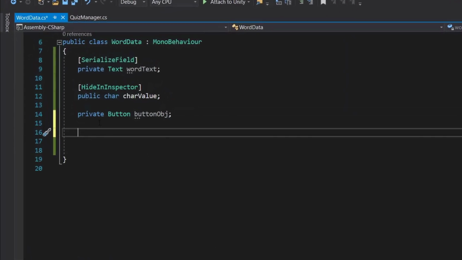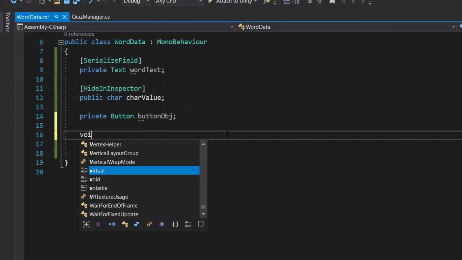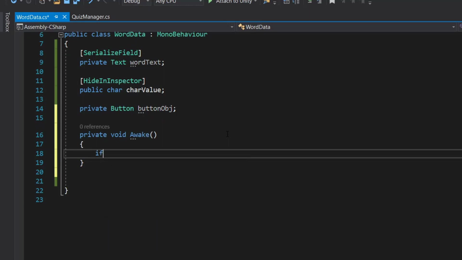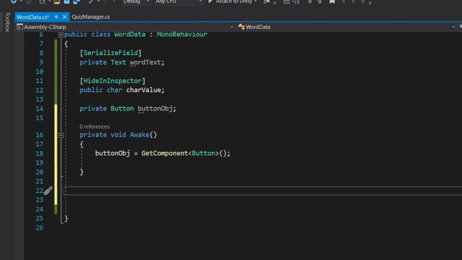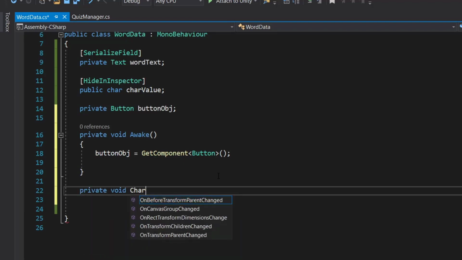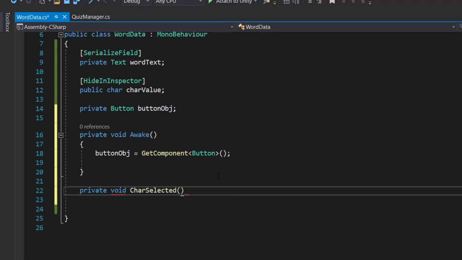So we'll make it private, and in Awake we will get the reference: buttonObj equals GetComponent Button. We also need to assign a method to it, so when we click on the button we call that method. For that we will create a private void CharacterSelected method.